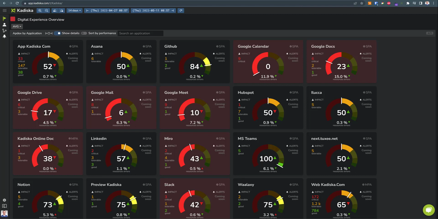When you have identified an application for which performance is degrading, the next logical step for you may be to know the scope of the degradation. Scope of the degradation is provided by means of the number of users by category in the AppDex calculation. So for example, if I take this application Miro, I see the AppDex score is 43, which is quite degraded.